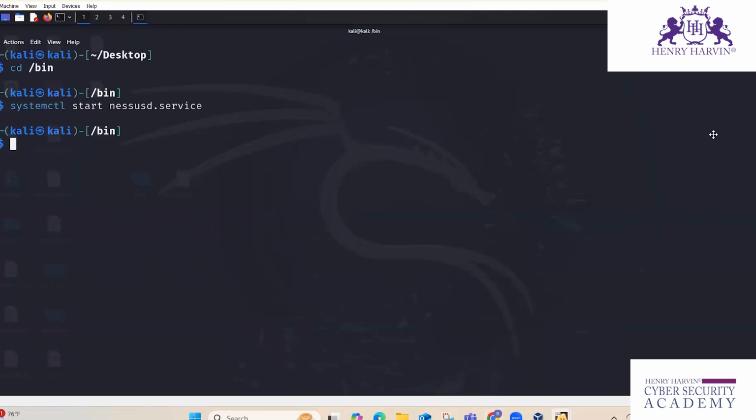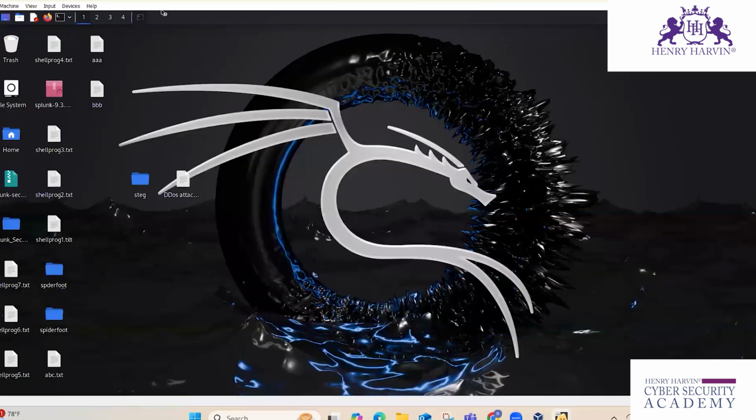I want to go to the browser here, so I'm clicking on the browser. Once you open it, it will be visible, 1, 2, 3, 4. Once you open it, it will be visible after 4, but at present I have not opened it. So I am opening it. It's taking time to open. I already clicked it.